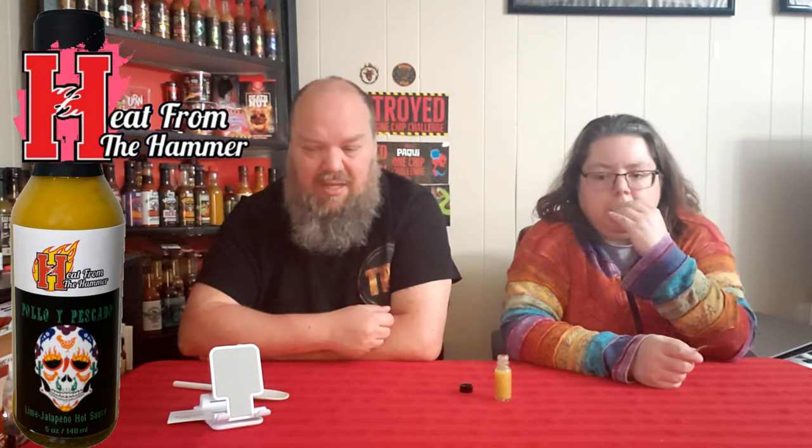Yeah, this is super mild, but it's not super sweet is what I like. No. The lime is there, but it's not enough to... Because if you've ever eaten a lime straight, you get that not a pucker as in sour, but that acidic hit. Mm-hmm. And that's not really there. It's tasting, but it's not that hit. Like you get off vinegar too. Not that quick acidic hit that you get. So, that's not too bad. Not bad at all. Very mild.